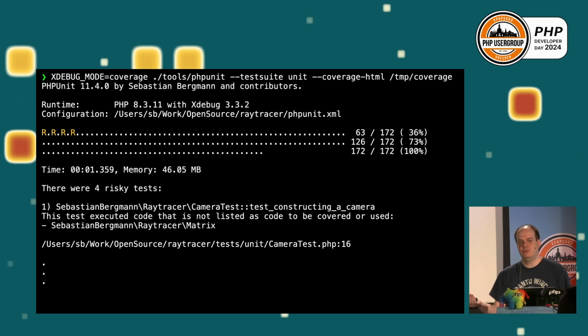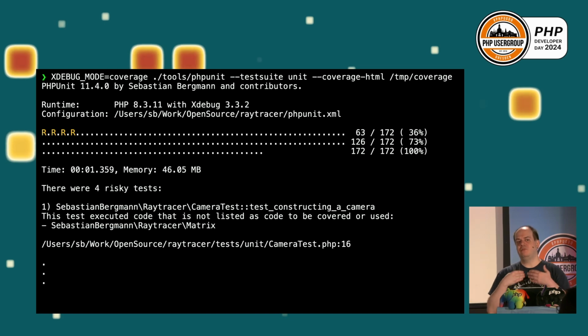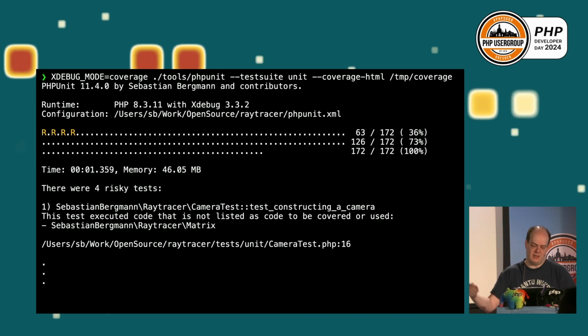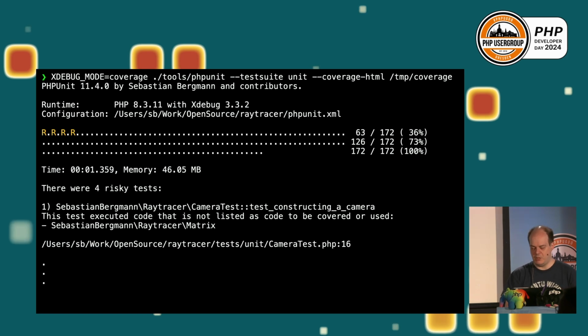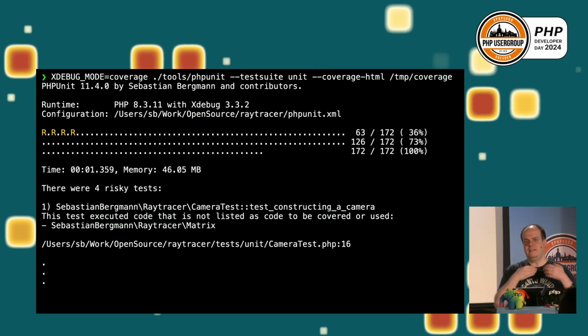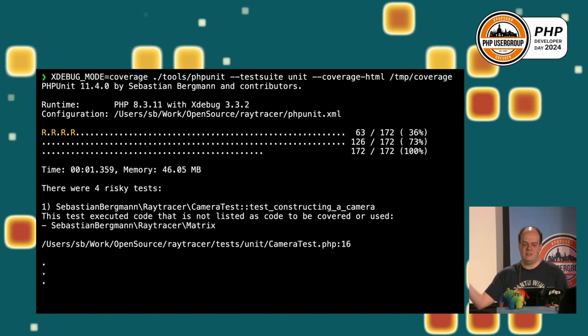But this is useful information because it tells us, hey, either you have not documented clearly what your intent is with this test, or your test is not good enough because you're using a dependency of the thing that you want to test, which is camera, and there is a conflict because it said this is a small test, a unit test that tests one unit of code in isolation from its dependencies, and currently that is not the case.